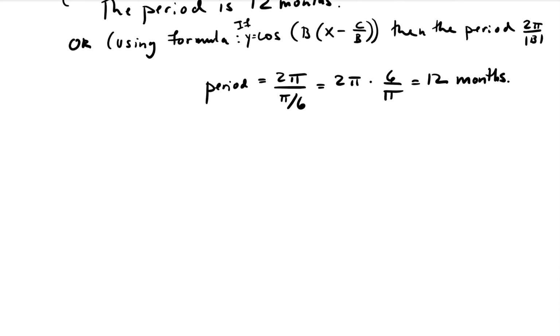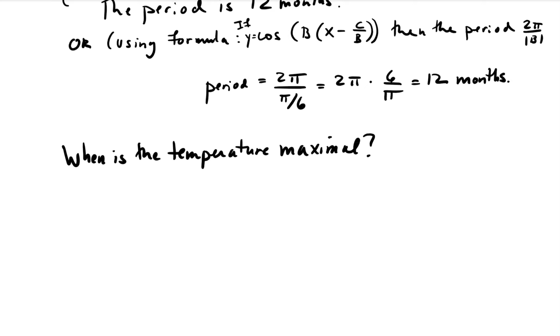Second question. Maybe this is one you can try to answer by yourself. I'm looking for probably the month: when is the temperature maximal, as large as possible? If I plan a trip to that city and I like warm temperatures, when should I go? Try to think about that and give me the answer.